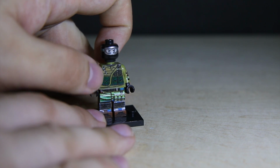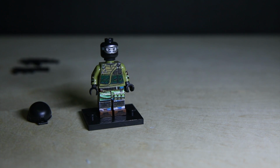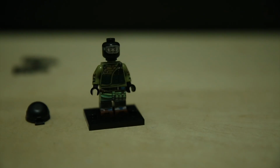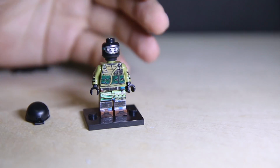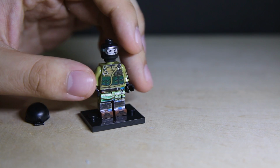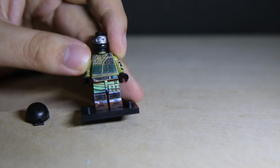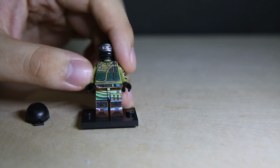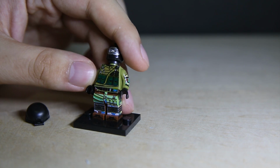While the torso print looks okay, if you pick this up and really push it up to your face and have a really nice, long, close look at it, you notice that the print overall is very fuzzy, like it's very low resolution. The whole image is blurry. Everything seems slightly off-centered. The legs are worse, with random blues blotted all over the place. I can almost not tell what's going on.